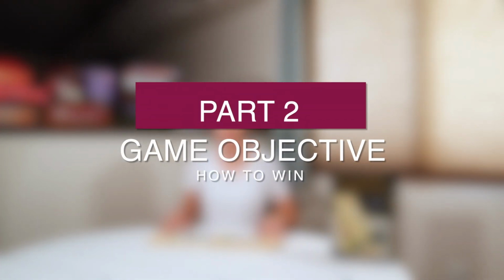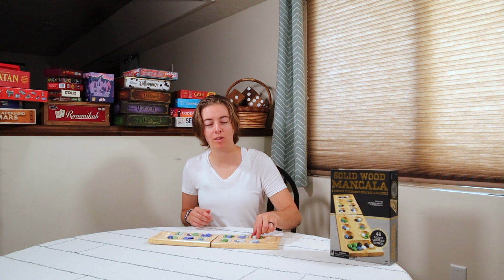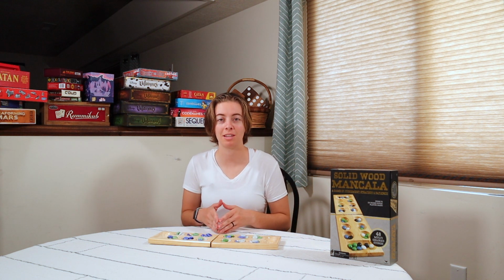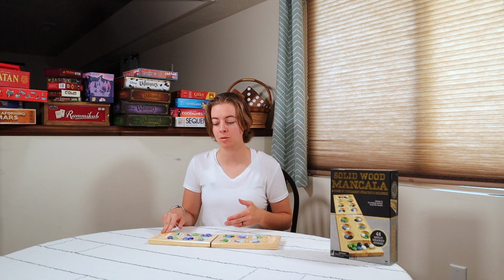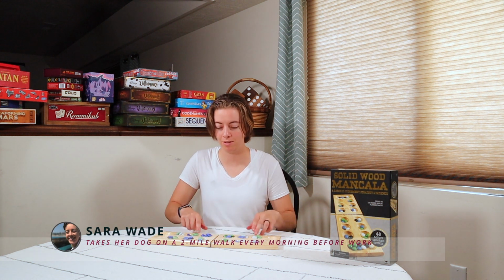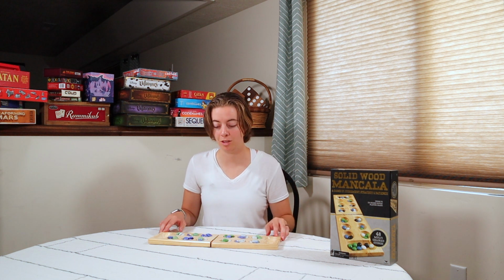Okay, now that the board is set up, let's talk about how you win. To win, you are going to try and get as many glass pieces in your Mancala bank as possible. The person at the end of the game with the most stones in their Mancala bank wins. Your Mancala bank is on the right side of you. So on this side of the board, this is the Mancala bank for this side of the board. And for this side of the board, this is the Mancala bank for their side of the board.